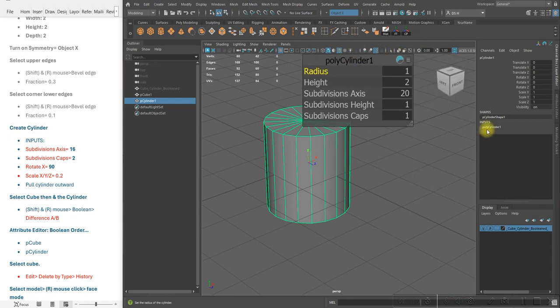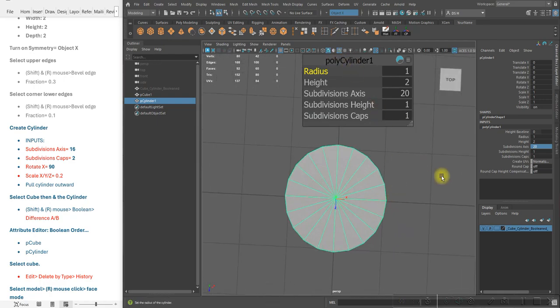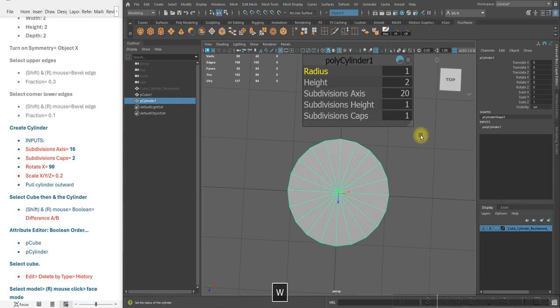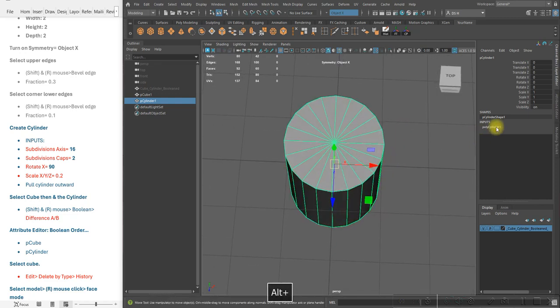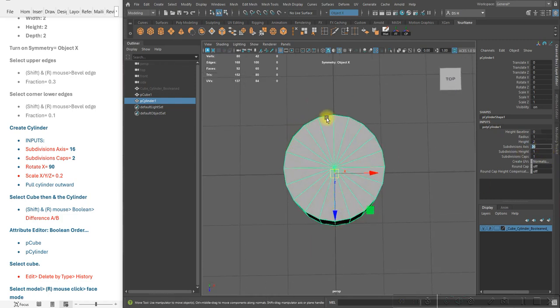In here, I'm going to just click on this right here. Okay. And the inputs. Subdivision axes, right? I need to get rid of that. Click outside for a bit. Damn it! Press W to get rid of it. Right, click on that. Now the axes, I have a lot of faces that I don't need. I'm gonna type in 16. Boom.